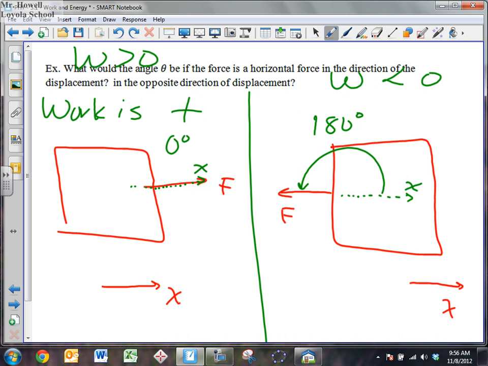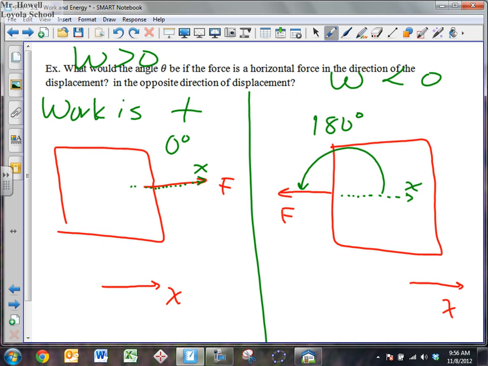If an object is sliding to the right, which way does friction act? To the left. Thus you have negative work, or you're losing energy. Friction is the loss of energy. When you rub your hands together, you're losing thermal energy. You're also creating it by doing work, but you're losing it as an exothermic process. Remember in chemistry you learned about endothermic and exothermic? This is an exothermic process. I'm giving off heat. I'm losing energy. So that would be a negative example of work, because the friction opposes the motion.